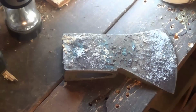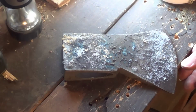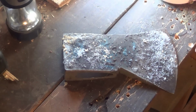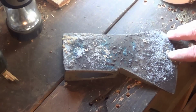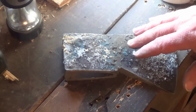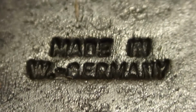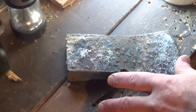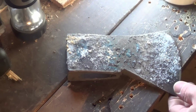Something, guys. It's out in my shed today. Got this old axe head I bought off my father-in-law. I don't know too much about it. It's 3.5 pound, and on the other side it says made in West Germany. And I just want to restore it, put an axe handle on it, make a sheath.